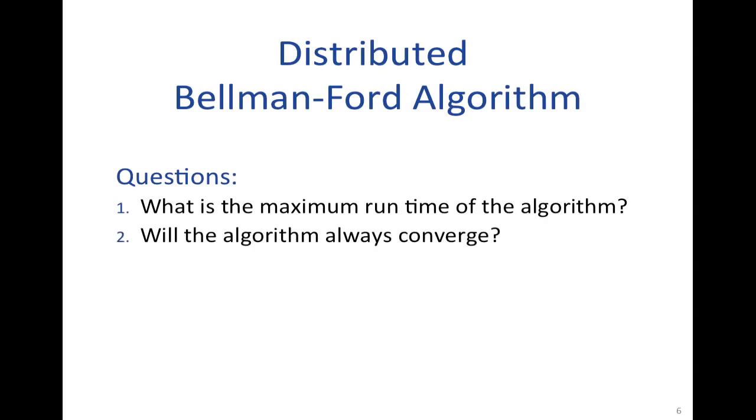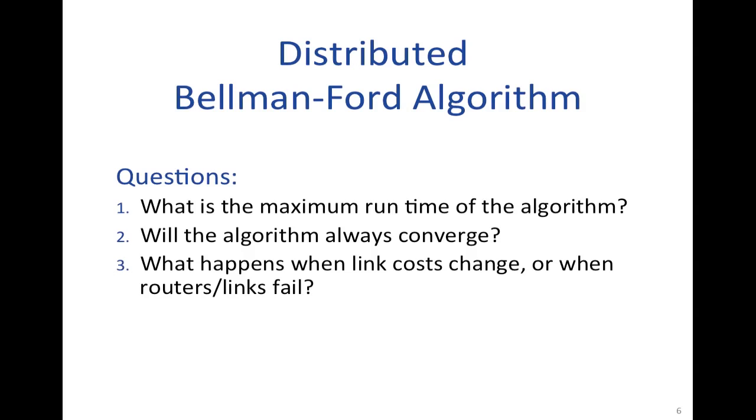Will the algorithm always converge? Intuitively, it's actually pretty clear that it must converge, because we start out with the values infinity, and we only ever replace them with lower values, and we keep reducing the value until the algorithm has run. So we only ever replace a value with a lower cost value, and eventually we should hear from all of our neighbors their lowest cost path, and so eventually we will reach the lowest value and we will converge. So the algorithm will always converge. It's the clever thing about this algorithm.